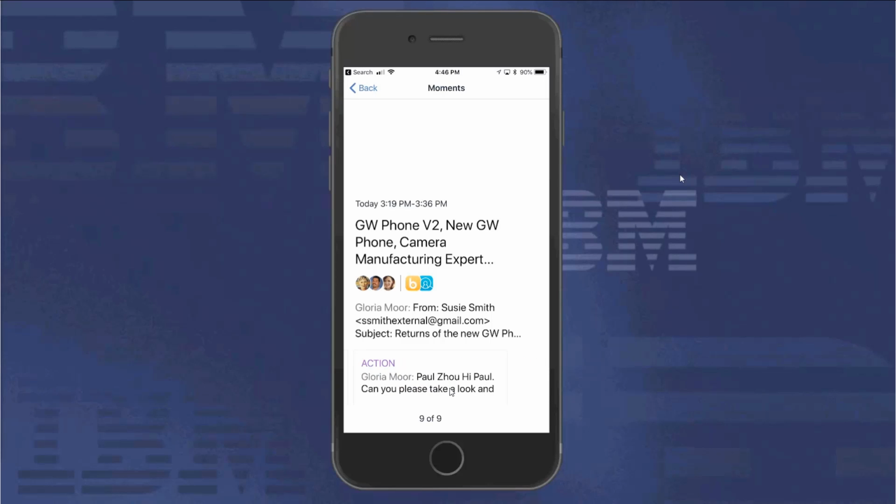And again, the power of Moments is it will read the conversation, tell you what a question was, what an action was, when someone's going to do something with a commitment, and it removes the noise from the conversation and gets Paul running on this project much faster than any other product out there. No one in industry has this personal assistant Watson that reads the conversation and actually makes it better than it is.